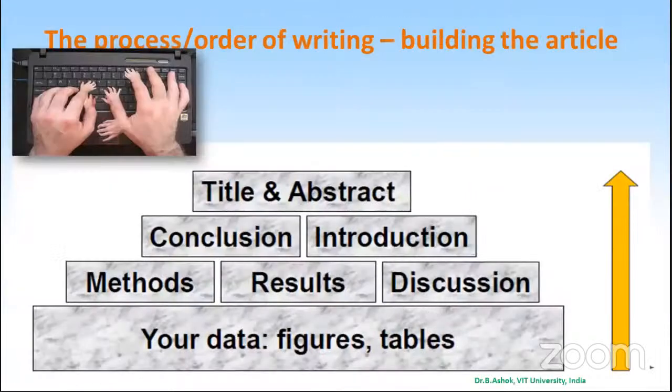You can see, you have to start from your data and figures and tables. That is the results and discussion. So whatever data you have. Basically, once you are planning to publish a paper, you have completed your experimental work or a simulation work or a code generation or whatever works you have related to that particular project, you may have the completed data, isn't it? So once you have that data, first take that data and start discussing it. So first we need to start with the results and discussion.